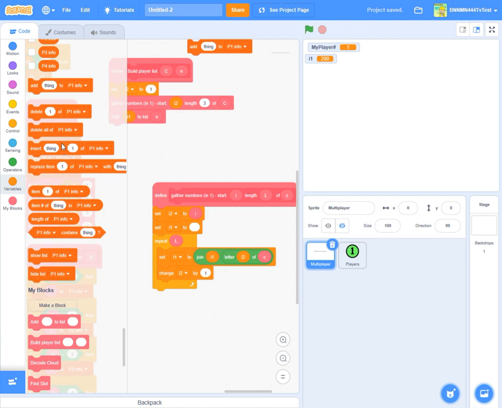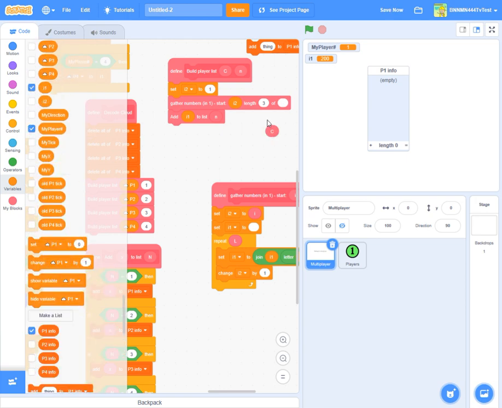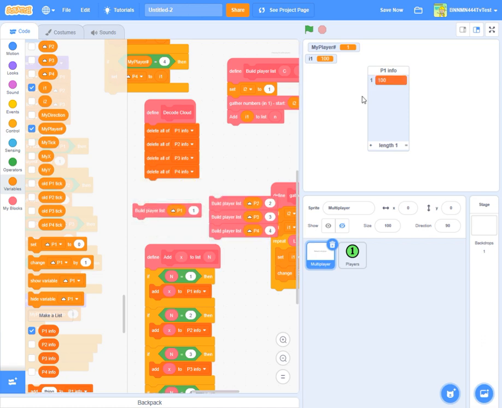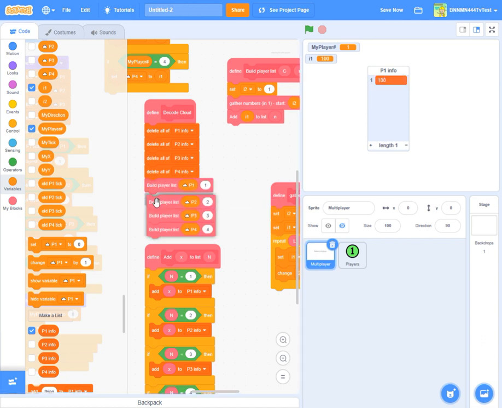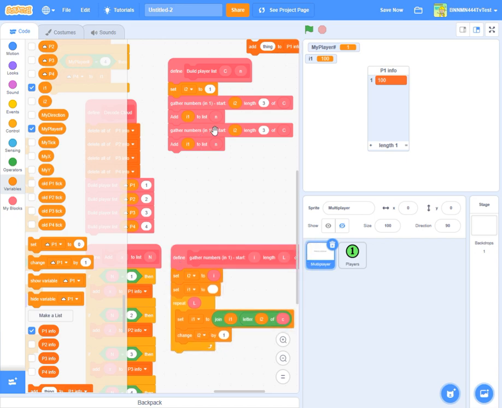You're going to see what happens. We're player 1 right now. Let's build our player list so far. We get our 100 in there. The next thing we've got to do is the X position and Y position. We've got to add those. And I2 has actually been changing this whole time, so it's prepared for the next number. So we can just start there.